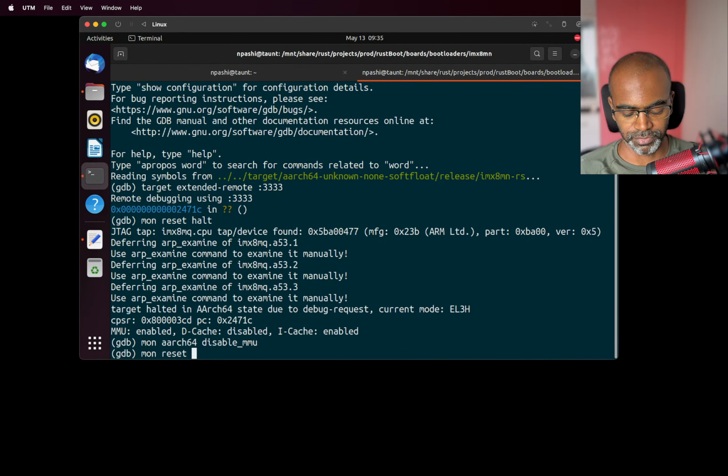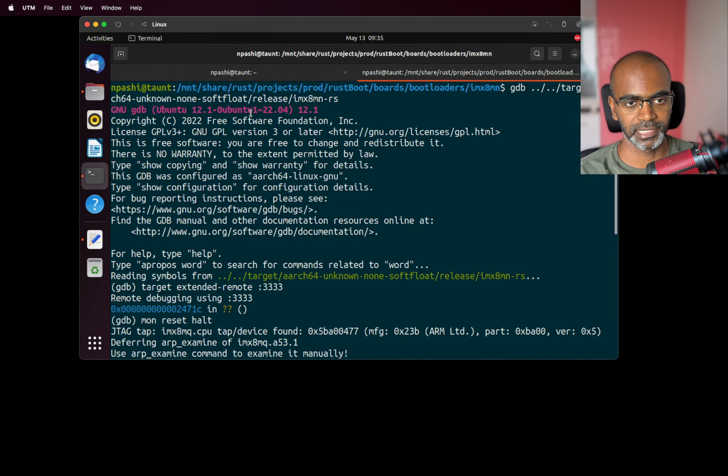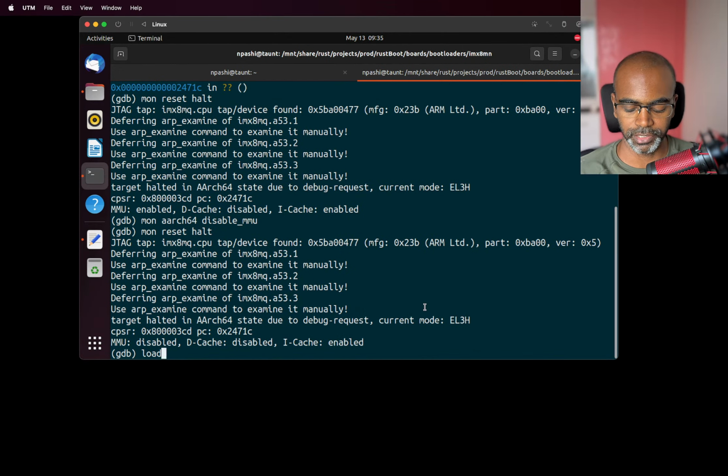So this is just some setup I have to do. Now I'm going to load my code. This is the binary, the IMX8MN-RS. It's at this particular path. I've given that to GDB. Now I need to load it onto the board.